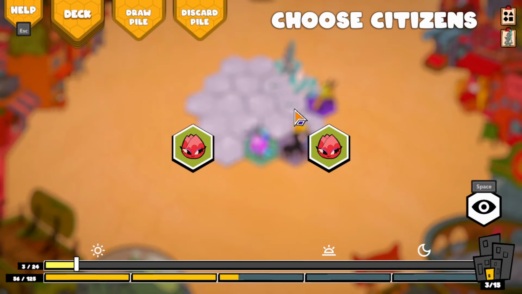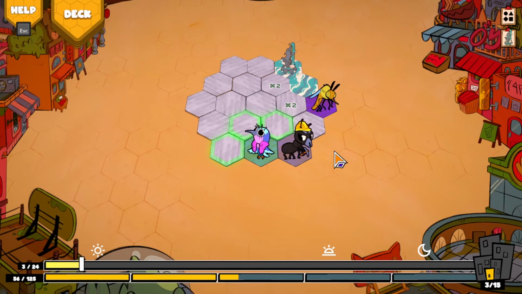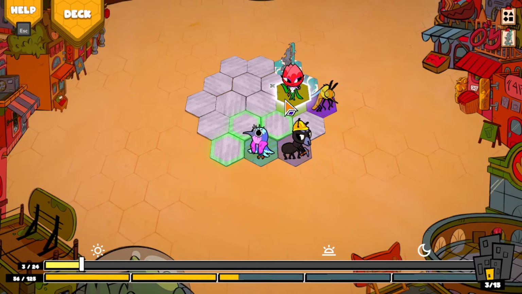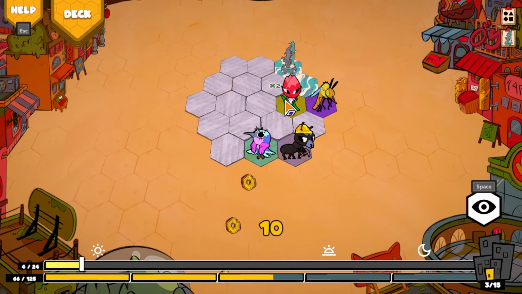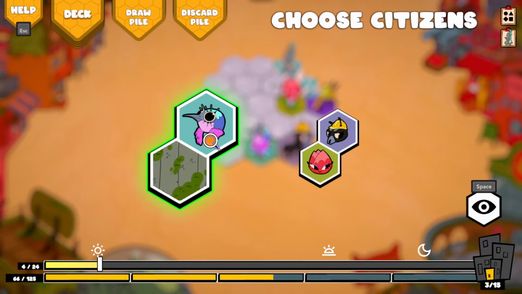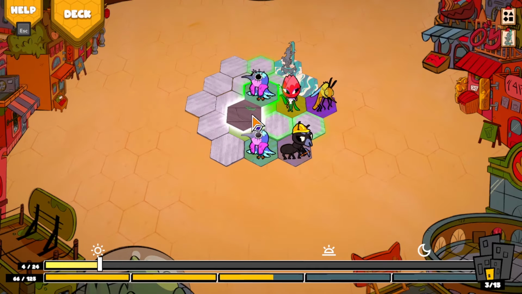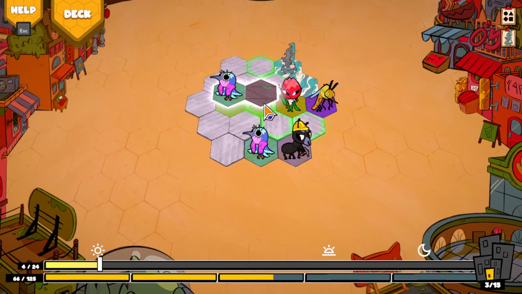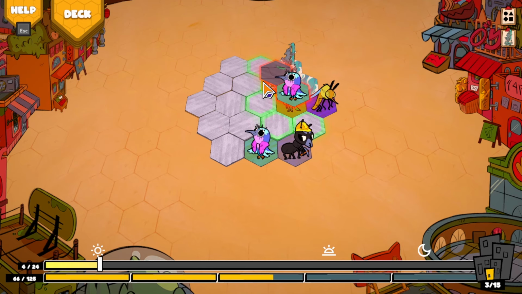Now we're getting those multiplier spaces. So let's go ahead, because these are worth 5 apiece. So you know what? Let's pop that over there. And then this is gonna work out perfectly. Whoops. Sometimes I hit the back button. Okay, here's what we want to do. I think we want to put that right over there.